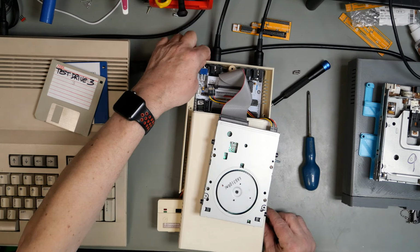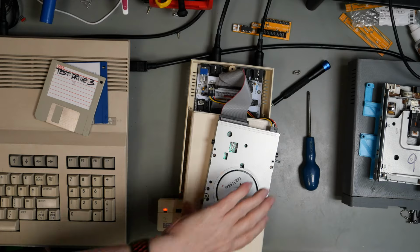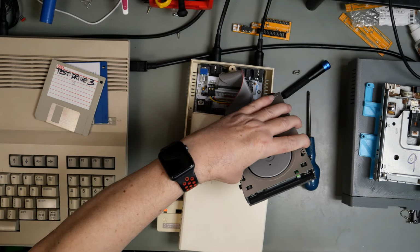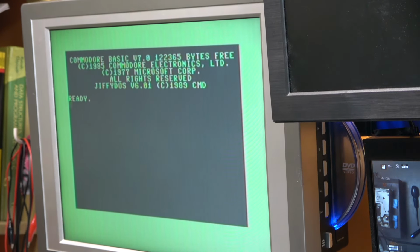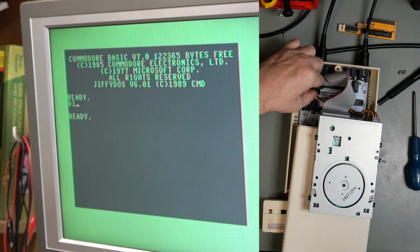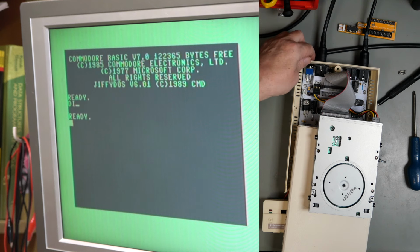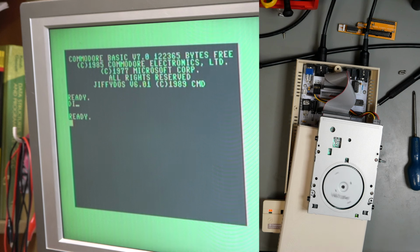Right, so peripheral on first. Oh, that's good. That went clicky clicky. The green light is on. Power on the 128. You see, I'm doing it in the right order now. Okay, test demo disk. Directory. The power wire has come out. Let's try that again. And just do it.